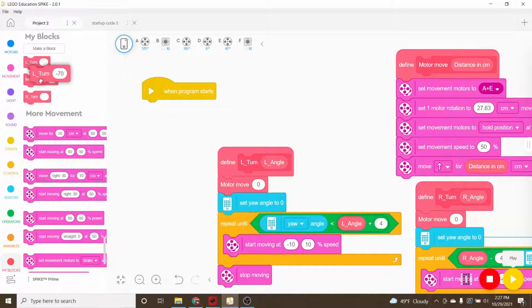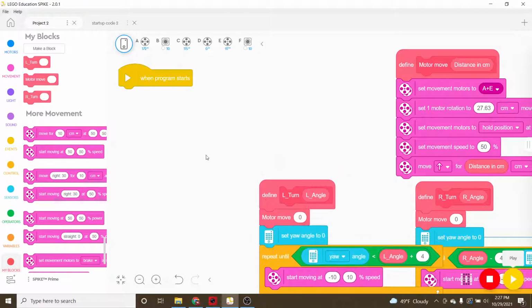So we have a left turn, we have a right turn, but don't you wish that you had just one single turn and then it would decide whether it was a right or a left? What if you wanted a generic block? So why don't we do that?